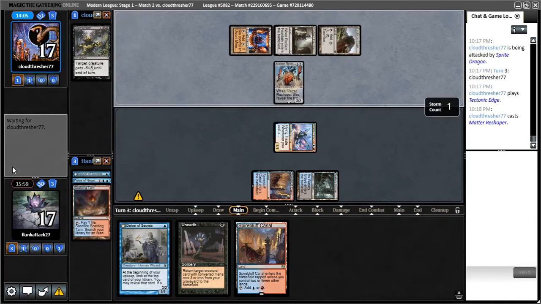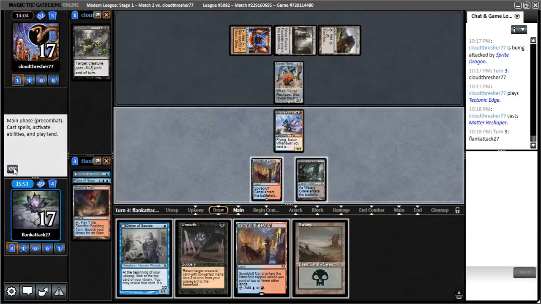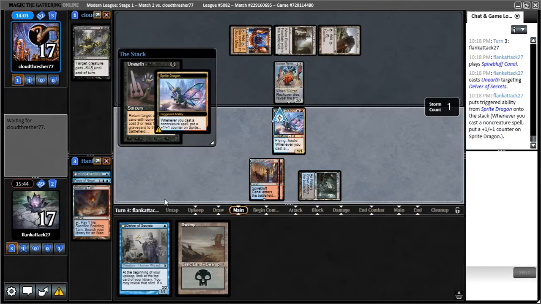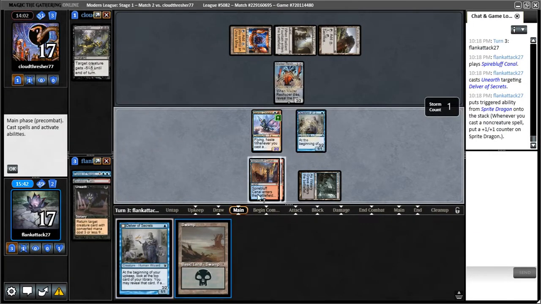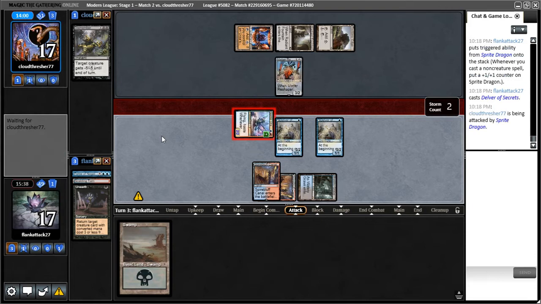All right, Matter Reshaper's fine. Opt or something would be perfect here. Swamp. All right. So we're going to go Spire Bluff Canal, Unearth this Delver, play a Delver, and attack, and just hope that the opponent can't beat our Air Force.